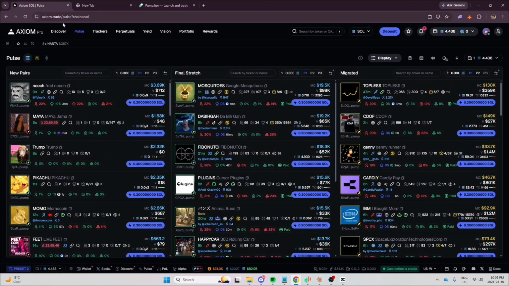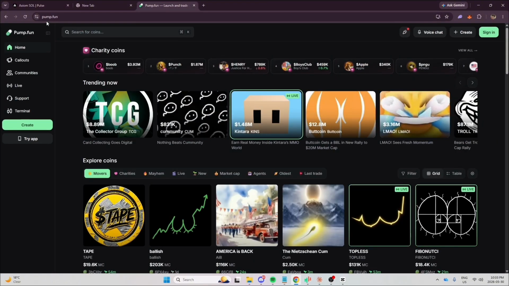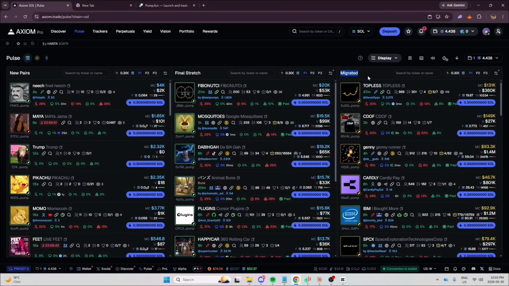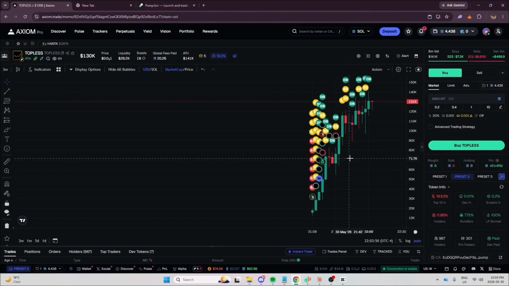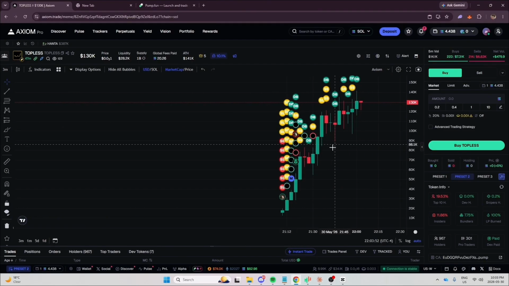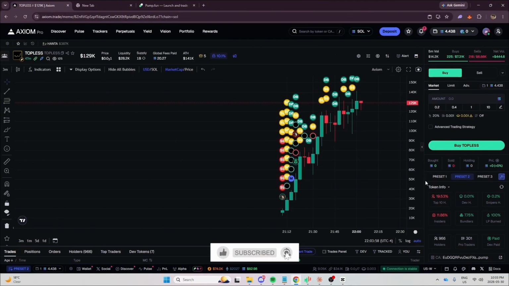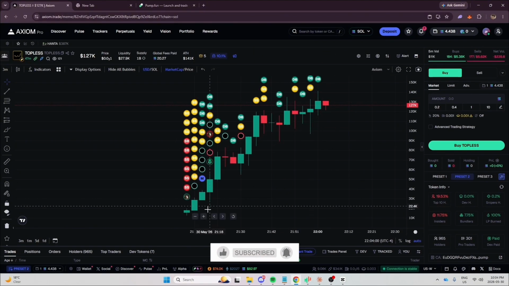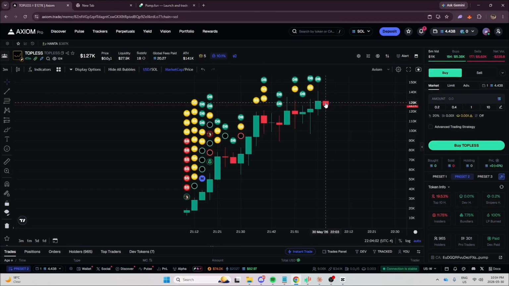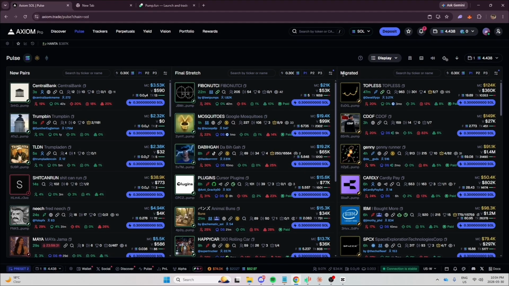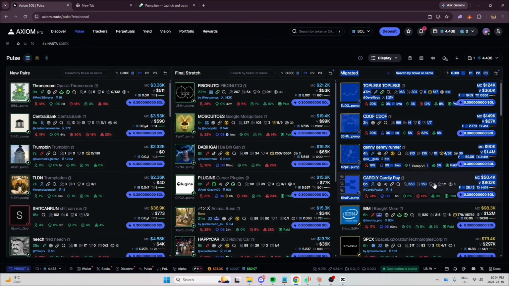Instead, I launch my coins on a better DEX like Raydium, for example. It's the same thing as the migrated section right here. When a coin migrates, it gets a bunch of attention, a bunch of volume most of the time, right? And even if you can just get like 20 to 30 buys, that's still profit. But if a coin can go viral, well, that's life-changing money. So that's exactly why I make my coins on Raydium. There's more potential.